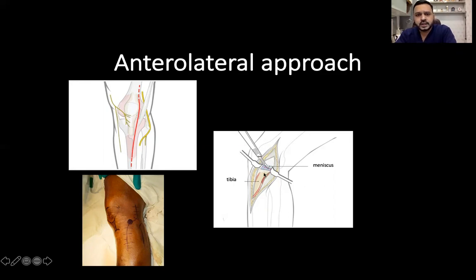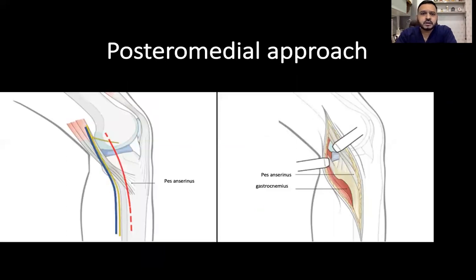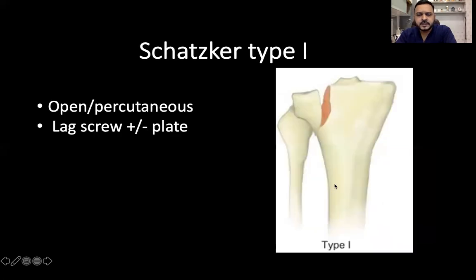For the posteromedial approach, the incision is taken at the posterior tibial crest. This is the pes anserinus. The pes anserinus is retracted anteriorly, and the gastrocnemius posteriorly, and you will get access to this posterior condyle fracture. Most of the time, you don't have to do a posterior arthrotomy because these are usually extraarticular fractures with an apex pointed downward. So only buttressing will help in such cases. Now we'll see management of each fracture one by one.